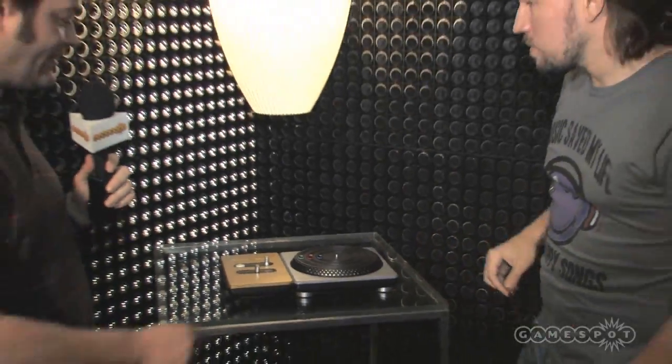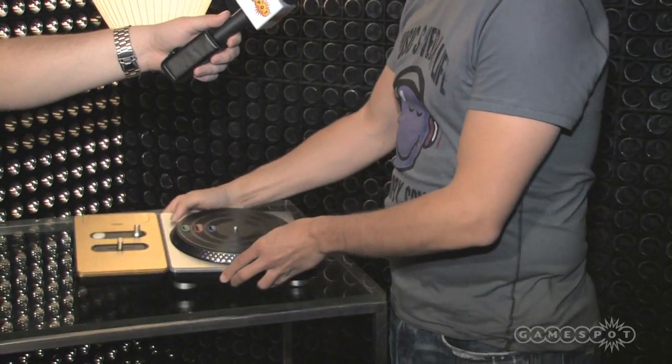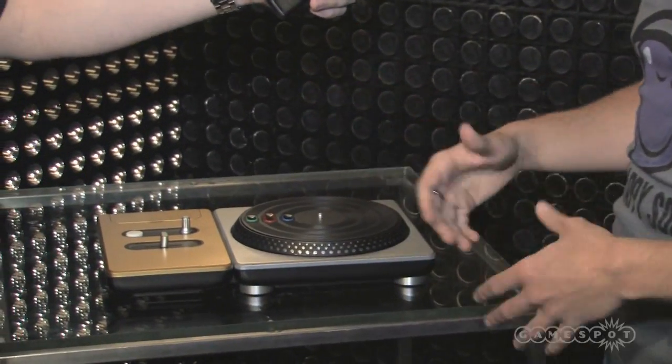Great. And one other thing about the hardware I should mention is a cool thing is you can detach this and make it friendly for lefties, right? Yeah, that's right. We have a disconnect button here, and you can just pull that out, take the mixer, turn it around, and so if you're a lefty or you just prefer to play it in a different configuration, you can do that.